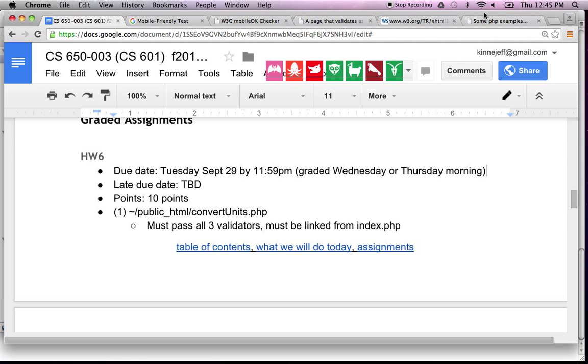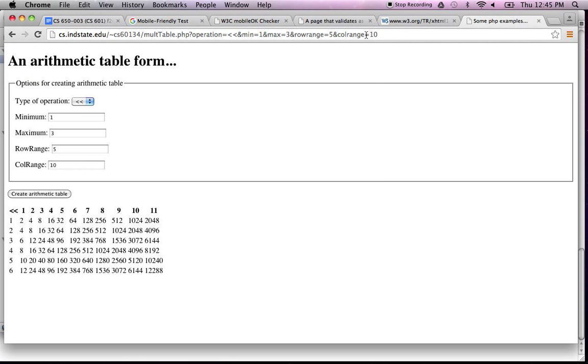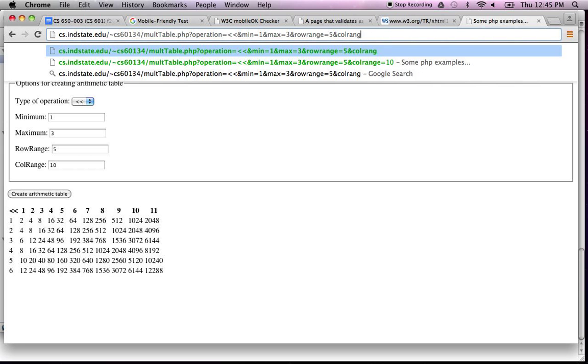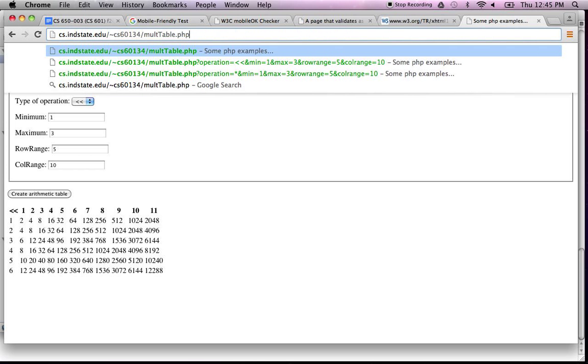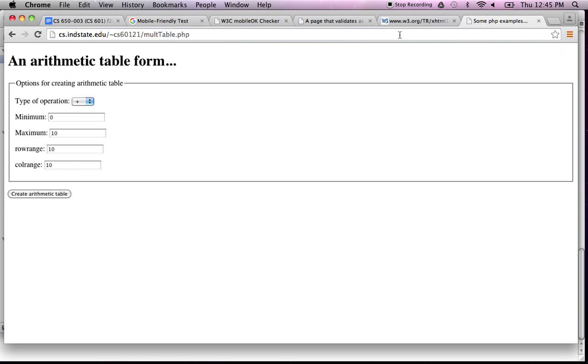Does anybody else have one? We could look at 1 or 2 other ones just to see. 21. We could check 21. That looks very similar to 34. You want to make a call range and call max and call range, so this is 1 to 3 on both. What should I type here?